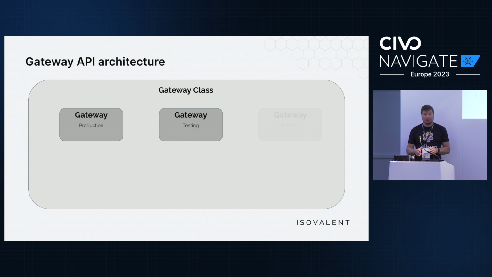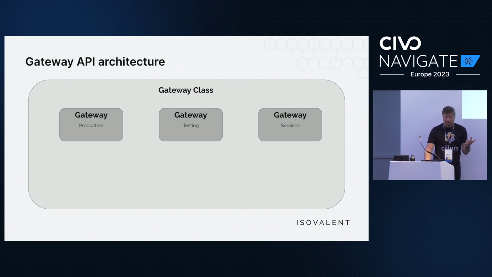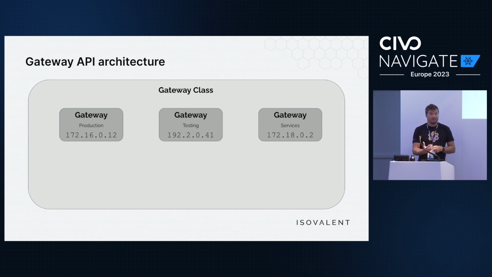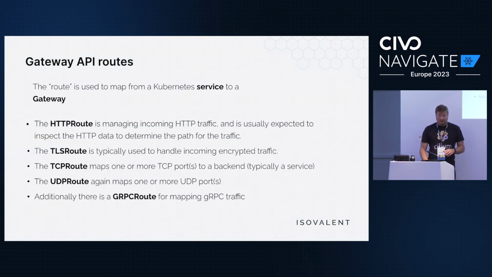And then inside gateway class, we have the gateways. Now, here I've defined 3 gateways that are going to exist inside this particular cluster. So we've got one for production, one for testing, and one for internal services. And those gateways effectively are IP addresses. So they could be internal, they're more than likely going to be external IP addresses, which are gateways into the Kubernetes cluster itself. So those are the first 2 constituent parts. You have the class, which defines the implementation, and then you have the gateways, which are the entry points into the Kubernetes cluster itself. Simple, but how does that actually relate to getting traffic into the Kubernetes cluster itself?